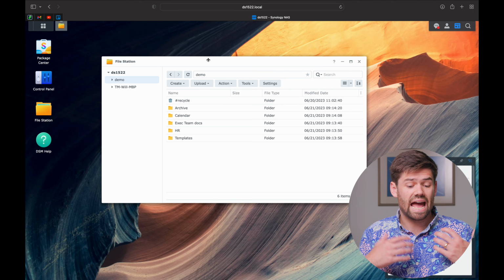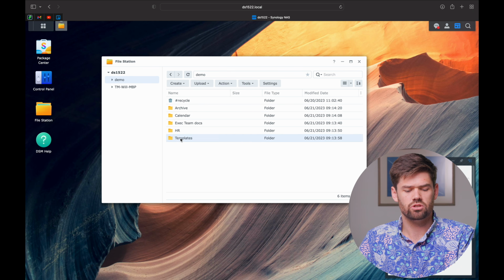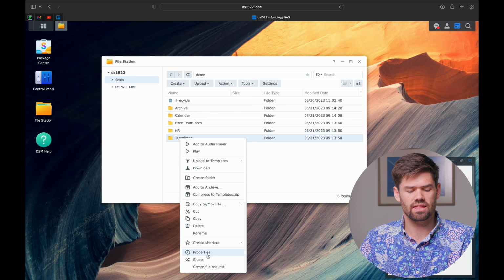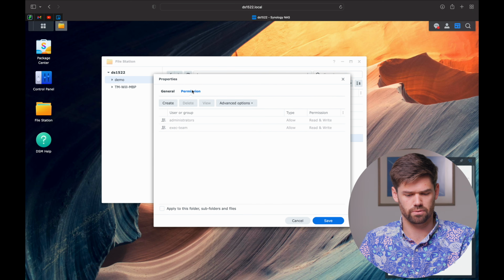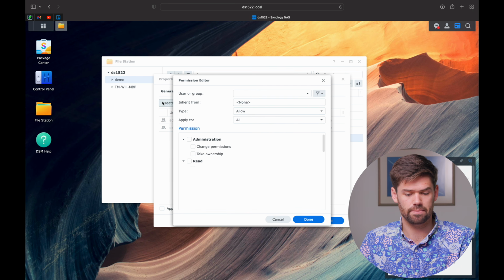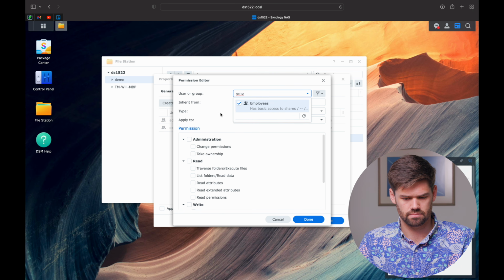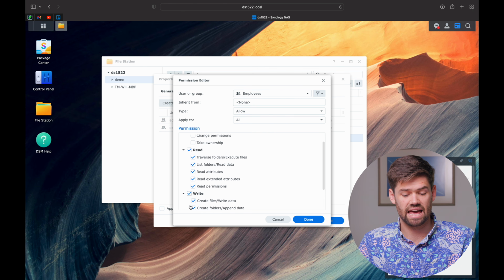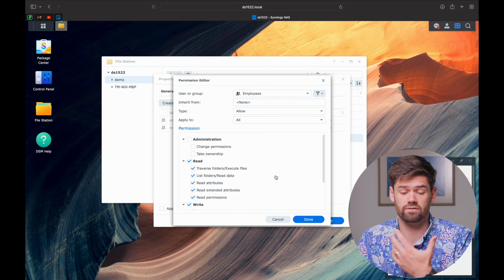So now we need to start adding our permissions. So this is that additive permission way. So templates, we're going to say that everybody has access to templates. So we're going to come in here, go into permissions, and we are just going to add an additional permission on top of this to employees. So employees are going to have read and write to everything under here. So they can essentially add and remove templates as required.